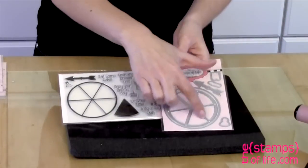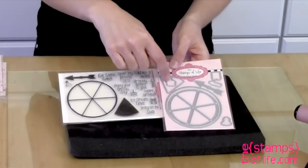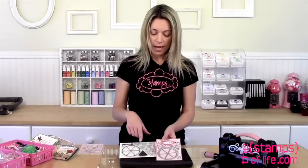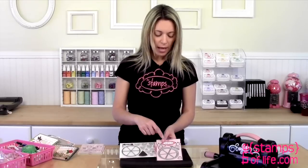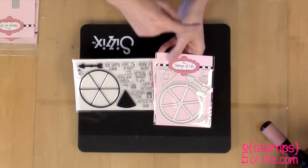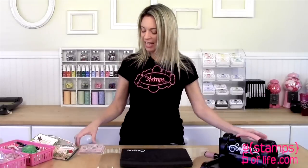And it's really fun because it cuts out this whole piece here. It cuts out a larger circle, all the little icon pieces, the birthday cake, the birthday hat, the candle, and the present. And then it has the little arrow die and also the pie shape to go on the inside. So that is now available on our website. Yay! Now the other two exclusive die sets are so much fun.